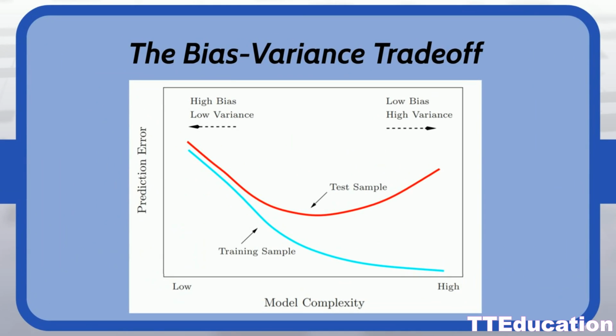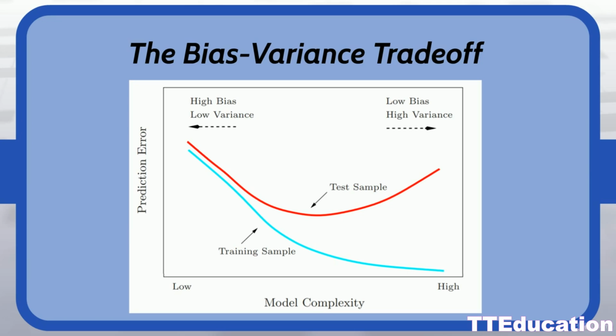Here we have the bias-variance trade-off. So this is just a great graphical representation of differing model complexity. So on the far left, we have high bias and low variance. We've made a bunch of assumptions about the data, and we missed the overall trend. We are going to be not that great at predicting values in our training set, and also not that great in our test sample either.